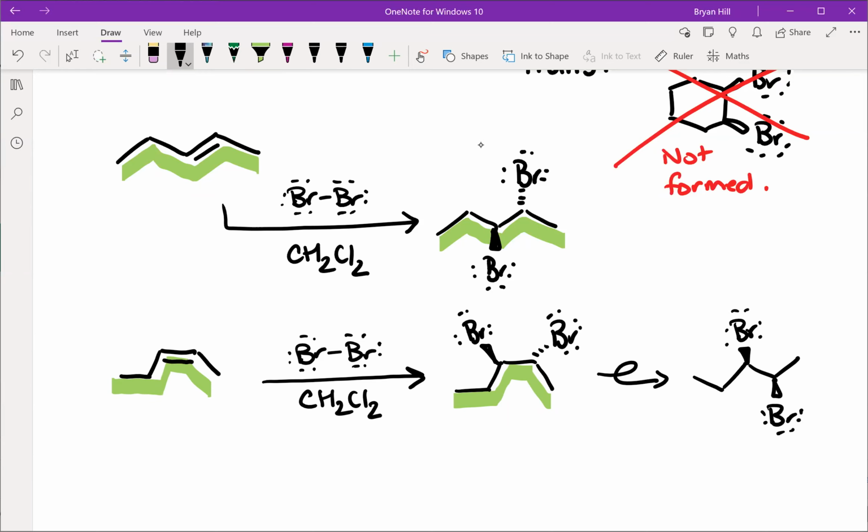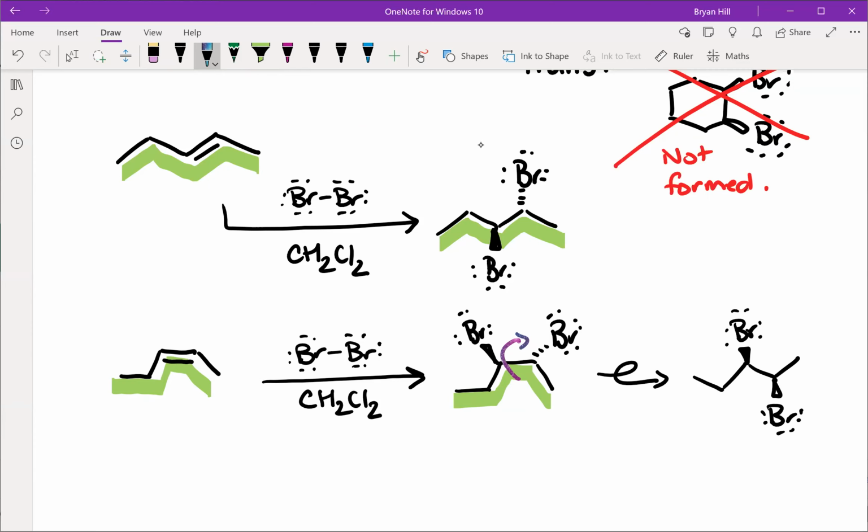Because I've rotated through a bond here. If I rotate this bond, it's now going to be a zigzag, and now they're going to be on the same side. So if there's a question on a test, make sure you keep, if you want to just draw one forward and one back, it doesn't matter which one's forward and which one's back, but if you keep your original skeletal structure consistent, then you're not going to go wrong.